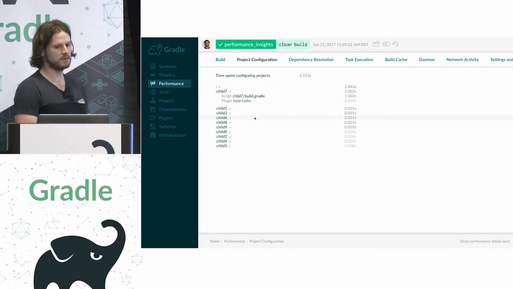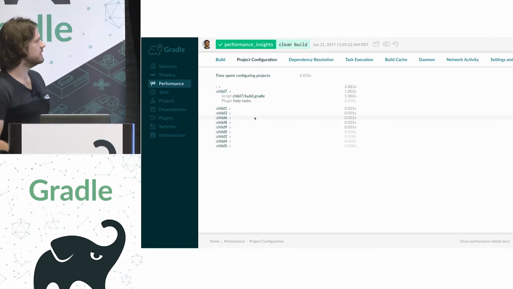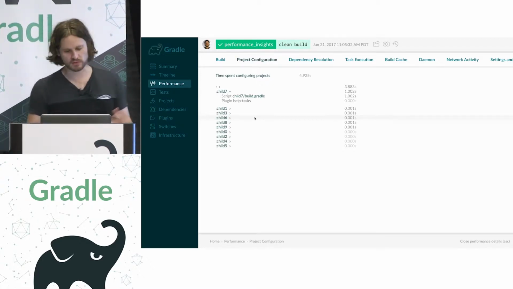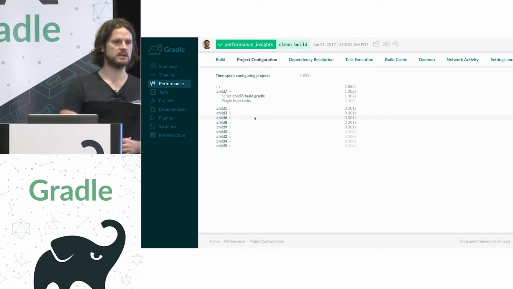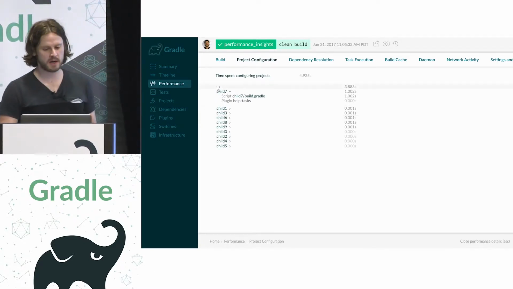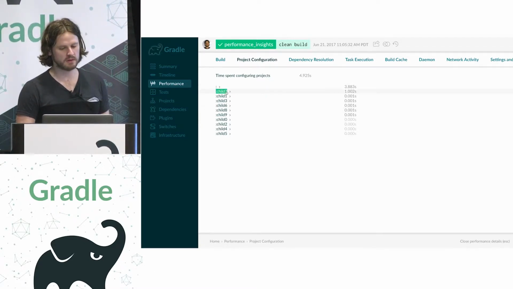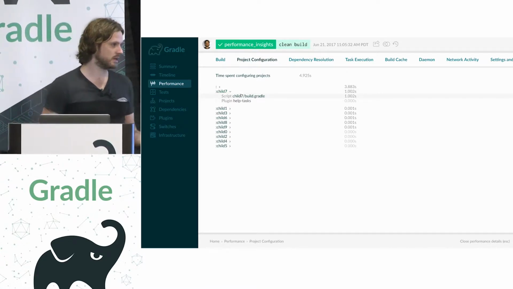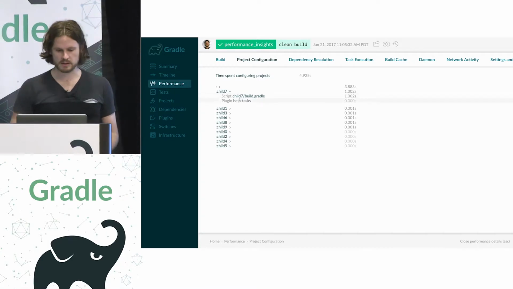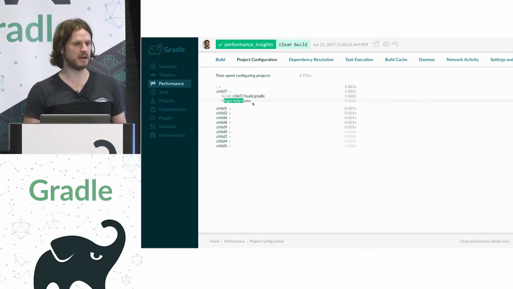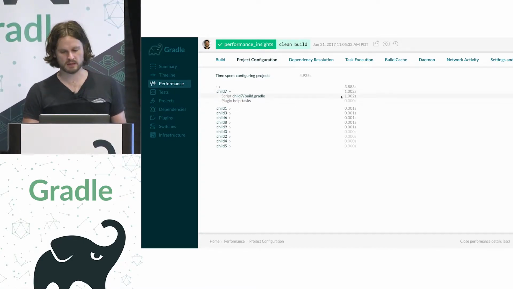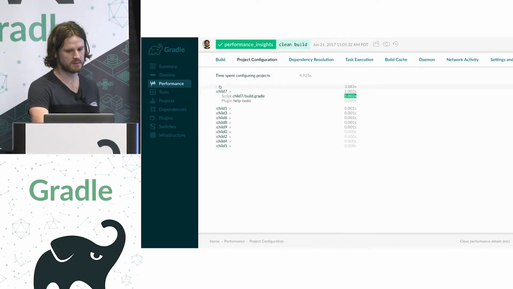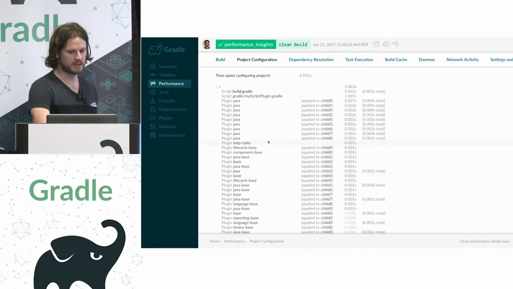So if I break down each of these projects, I see what we term code units, but really we just mean the scripts and the plugins that happen as part of that project. So as part of configuring child 7, we did two things. It had a build script, this is very common, and it also had the built-in help tasks plugin. And we can see here that running that build script, that build.gradle, took a second. So that's far too long, something's wrong there. Here's a more complex example.